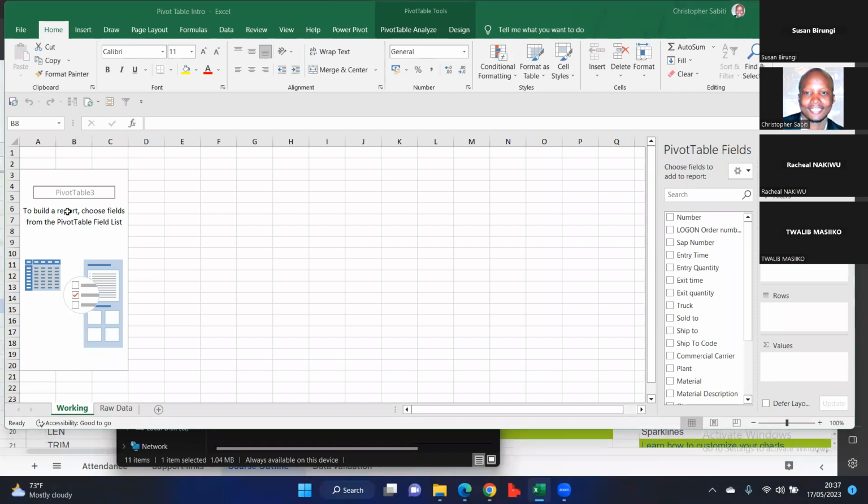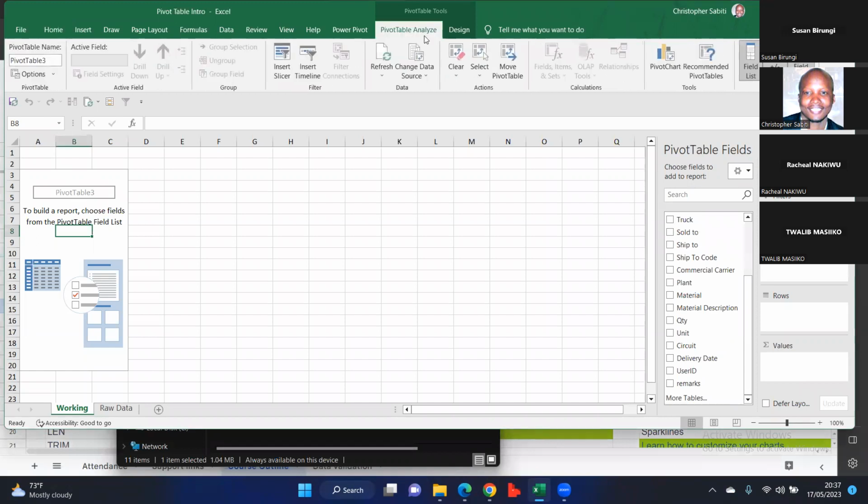Okay. Now, when I come to my pivot, when you check very well, you'll see there is still circuit, which I deleted. The date which I put in is not yet available. What you always have to do is, when you come here in the tab for pivot table, there is always refresh. So you can always come here and refresh. The moment I refresh, these fields will change. You see circuit has disappeared, now date has appeared. So now the next thing, we want to create a summary by date: how much quantity was dispatched every day. So how do you do that?